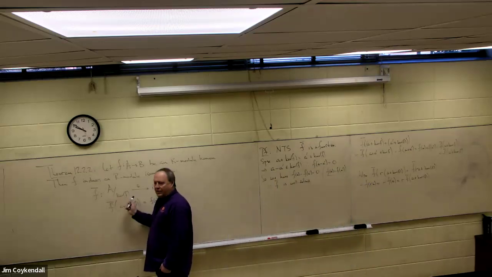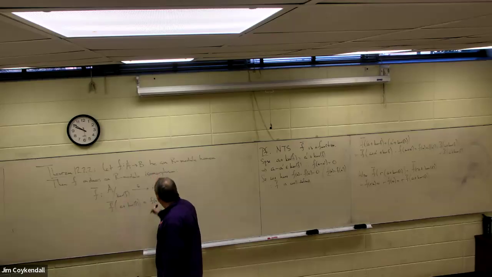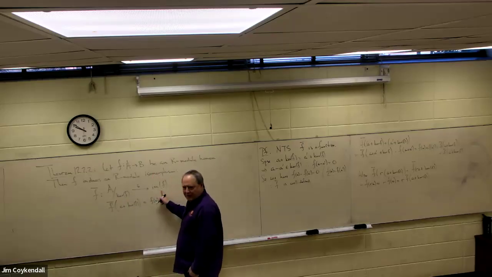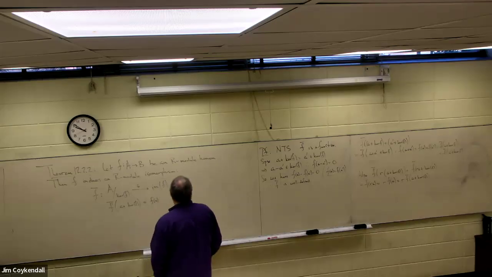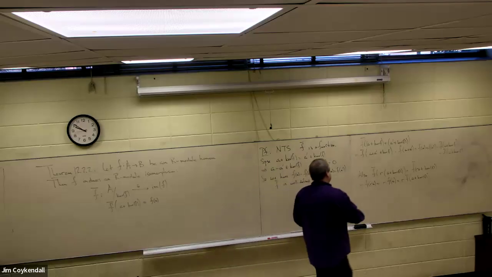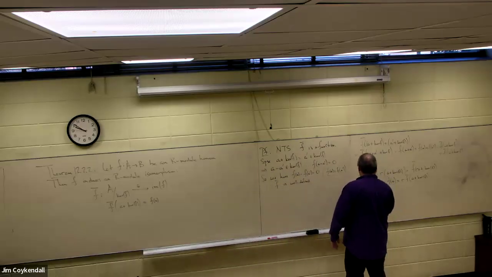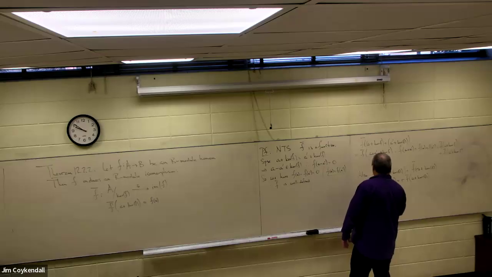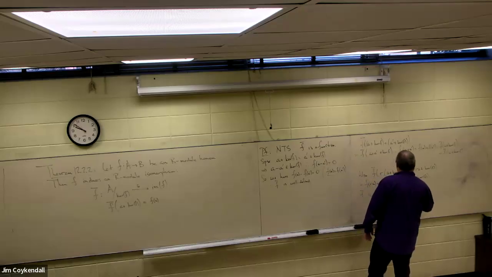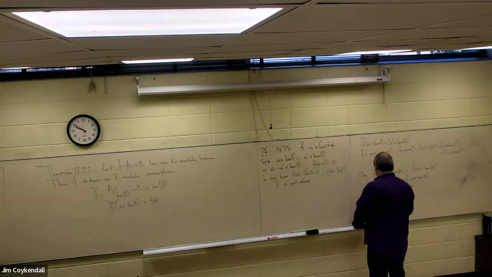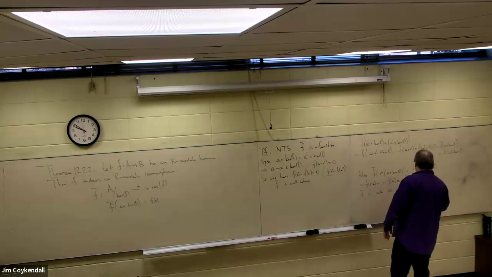So this thing, a well-defined R module homomorphism, is clearly onto, because the image is exactly what you're going to get here. Every possible F of A is in the image. F bar is onto, as the image of F bar equals F of A, which is the image of F.